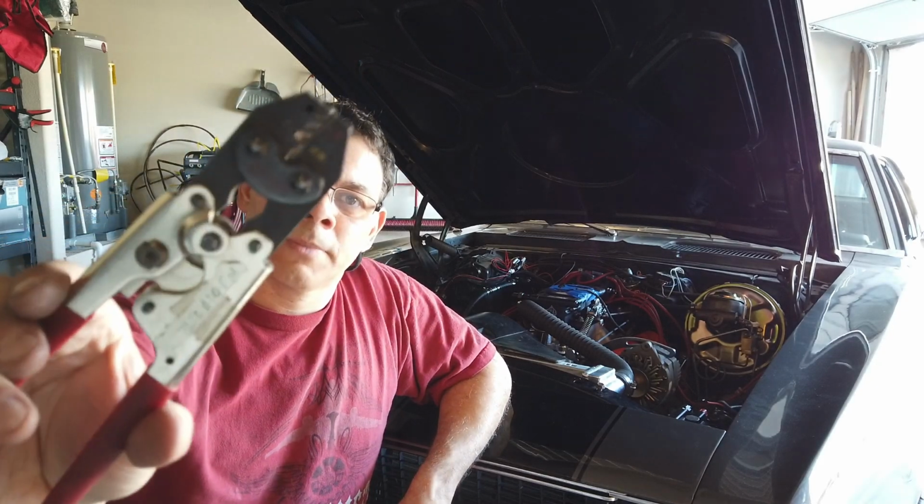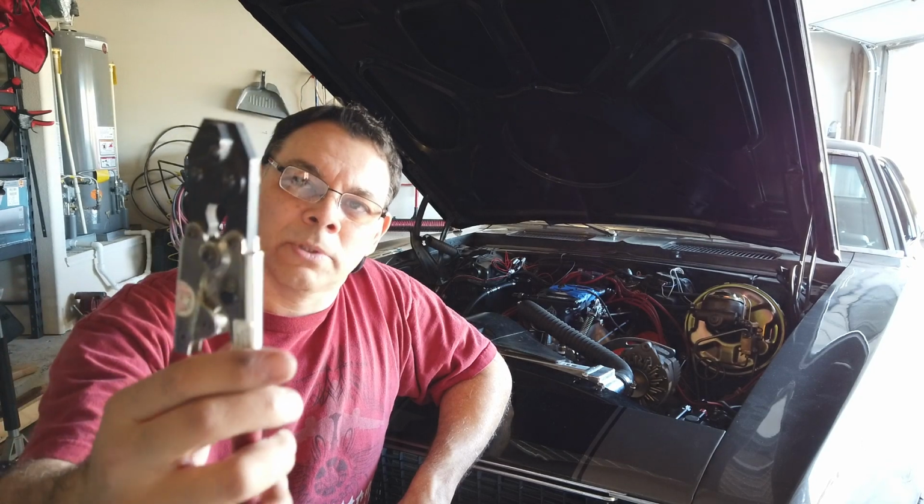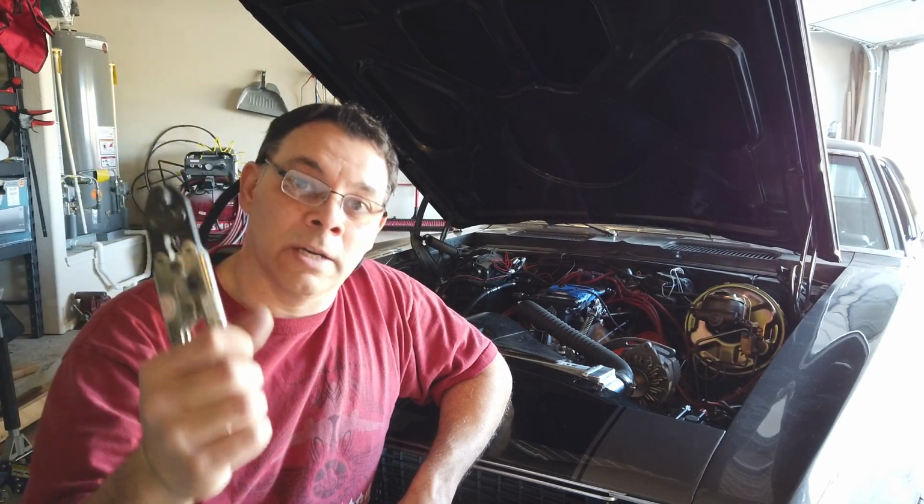Something you have to keep in mind though is if you're going to use environmental splices, they're usually used for aviation a lot. You're going to have a specialty crimper. These are environmental splice crimpers, all right? They are not your everyday average off-the-shelf Home Depot crimpers. So keep that in mind. You might want to just solder them in place and be done with it, and then just put a little bit of heat shrink on top.